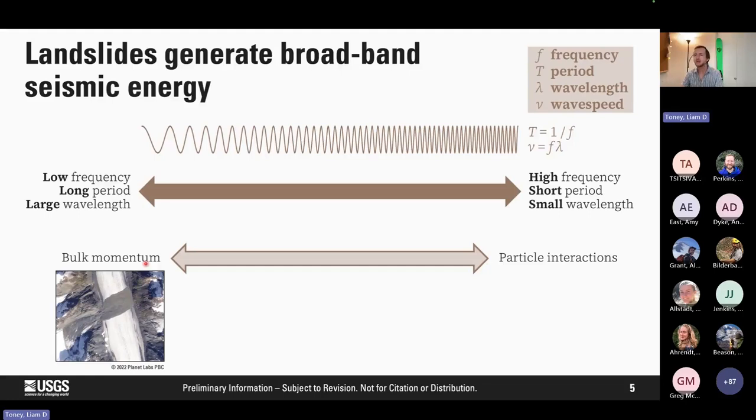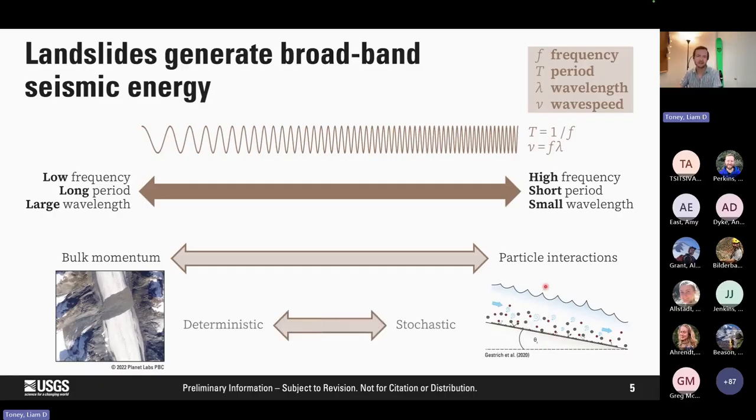And then on the far right, the high frequencies, these are generated by processes that are happening rapidly and sort of smaller scale. And this is a schematic. This is actually from a river seismicity model, but it also applies for high frequency generation from landslides. You can see we have all these particles, and they're impacting one another, and they're impacting off the substrate, and that generates high frequency seismic energy.